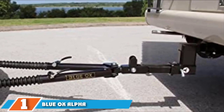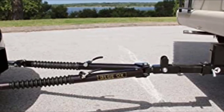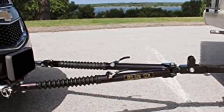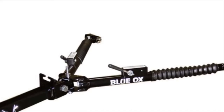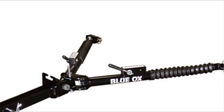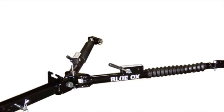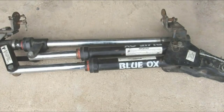Finally, the number one position is dominated by the Blue Ox Alpha RV Tow Bar. With a substantial towing capacity of 6,500 pounds, it's strong enough to accommodate almost any car, truck, or SUV. Despite this impressive strength, the tow bar itself weighs just 35 pounds. The bar is easy to mount on the back of any RV and can be rapidly released thanks to quick disconnect hook-up pins. It is self-aligning, ensuring your tow load is evenly spread for better handling and performance, and it features offset triple lugs designed to better align towing forces when in use.